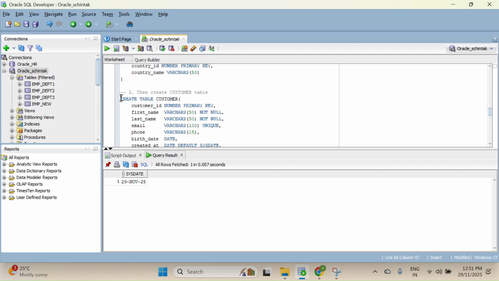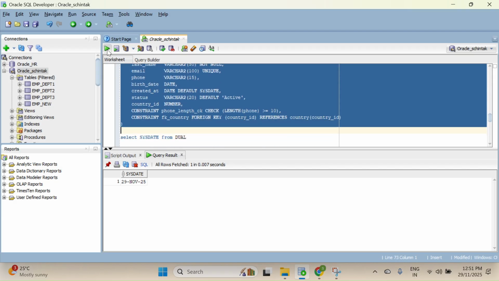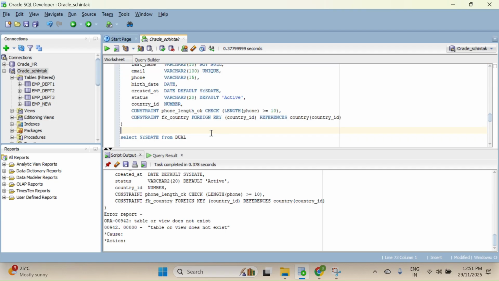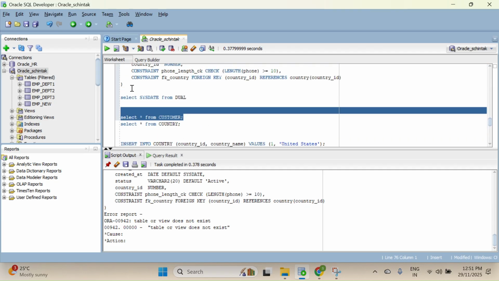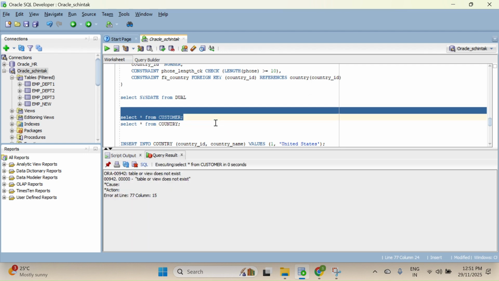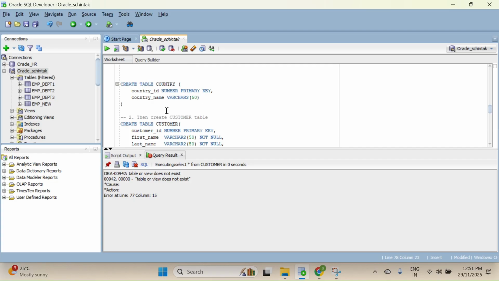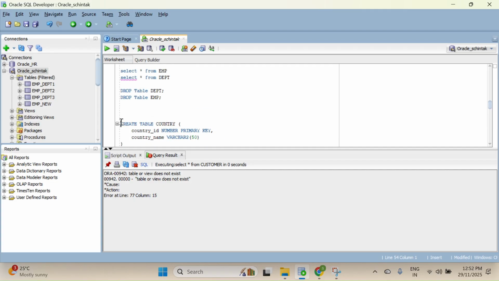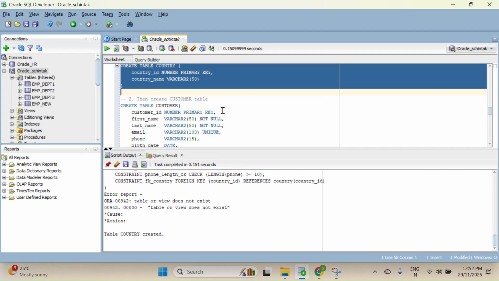So let me create this customer table. Select star from customer. Okay, table or view does not exist, because while creating I got some error. Be cautious while running queries in Oracle.